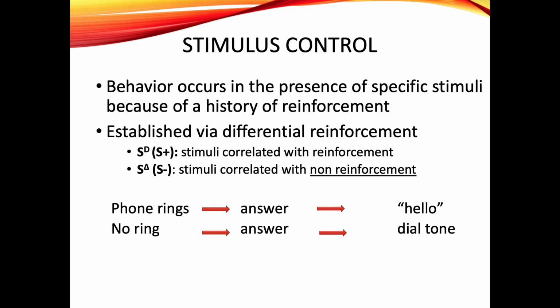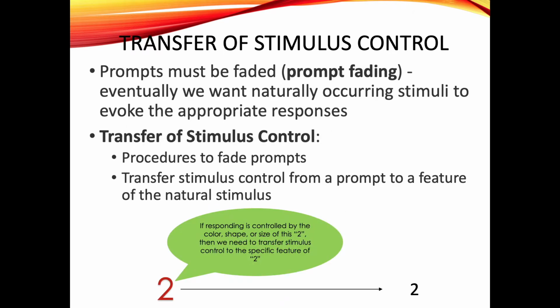But if we're teaching somebody hand washing, or maybe we call it appropriate hand washing, we may learn that those stimuli are not controlling the sequence of behaviors that we want. So we may have to add prompts to bring about the correct response. So when we do add prompts, we have to eventually fade them out, right? Because we don't want the prompt to control responding.